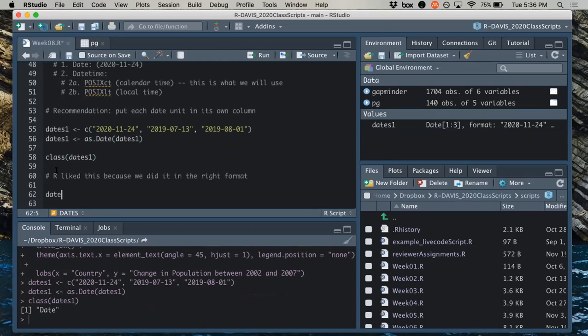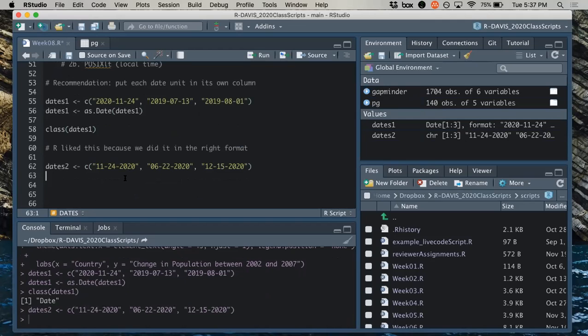If, for example, you have dates that are in the opposite format, so maybe we're really used to writing things with the month first, so 05, 22, 2020. All right, so we have another set of dates where we've written the month first. They look like characters, that's fine.